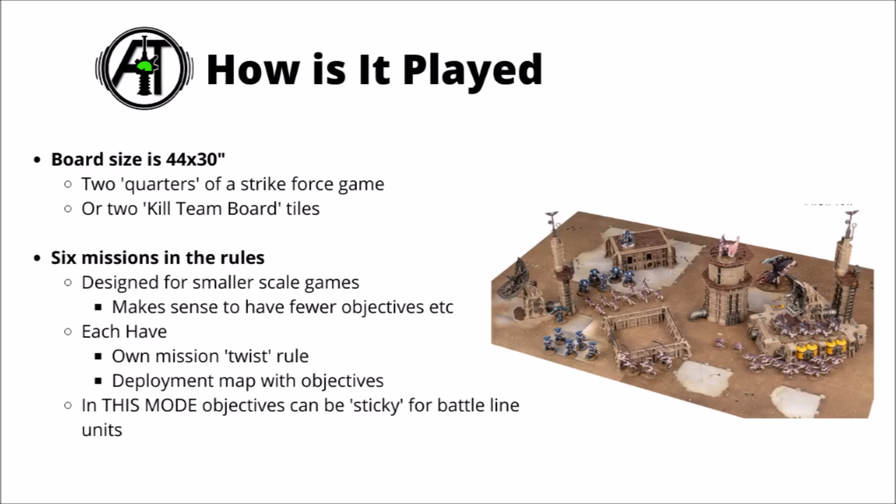And unlike the mission cards, apparently these will be set missions. They have one mission twist type rule to make it a bit different, and specify the deployment zones, the objective map, and how the primary objectives are scored.